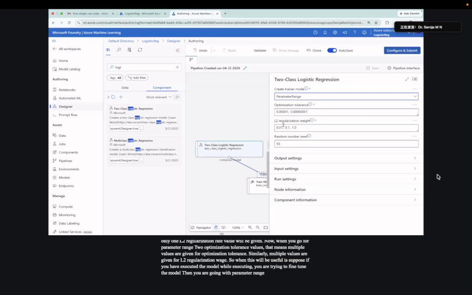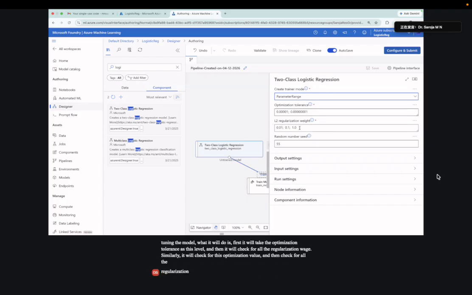So when you are fine tuning the model, what it will do is, first it will take the optimization tolerance as this level, and then it will check for all the regularization weights. Similarly, it will check for the next optimization value and then check for all the regularization weights and will give you which is best.